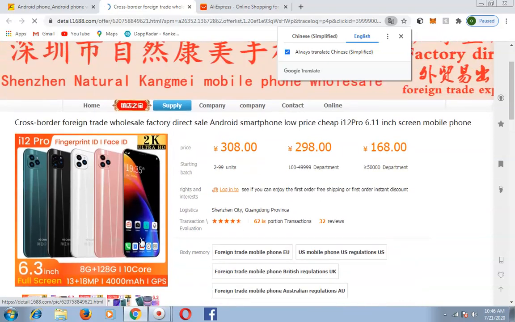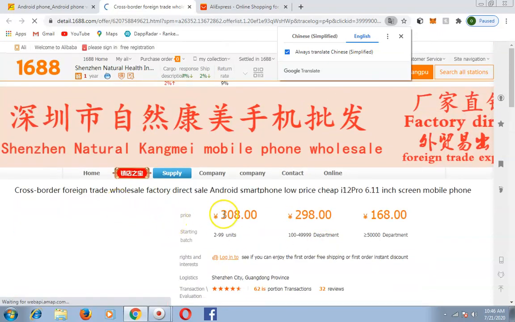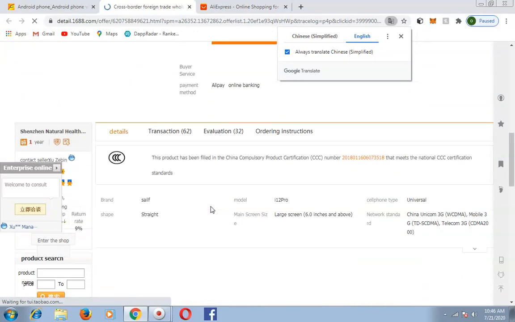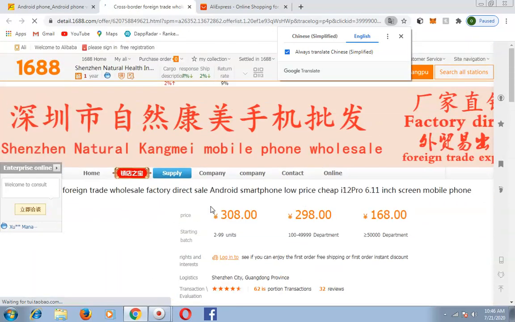Now one of the things most people don't understand is that these products are Chinese brand phones. What do I mean by Chinese brand phone? These are products made for the Chinese market.